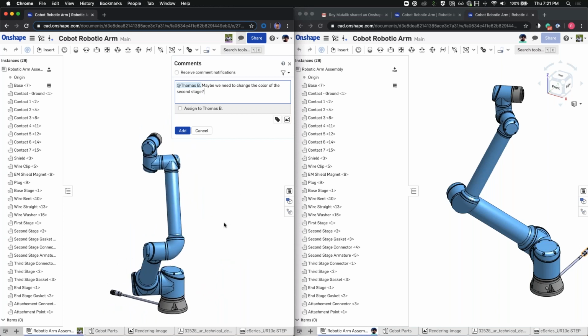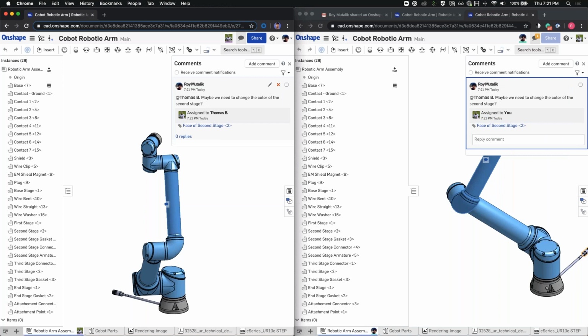I'll zoom, pan, rotate. I'll even use purpose-built tools here, what we call our tag entity button, to select what I'm talking about. And so I've selected that second stage there, and I'll even assign that as a task for this user, Thomas. And we'll go ahead and hit assign.